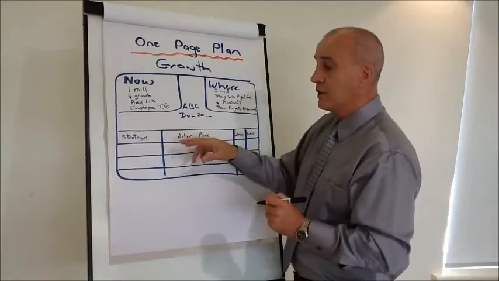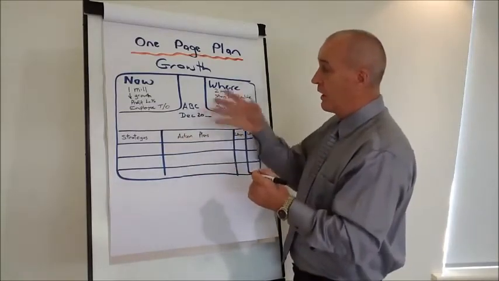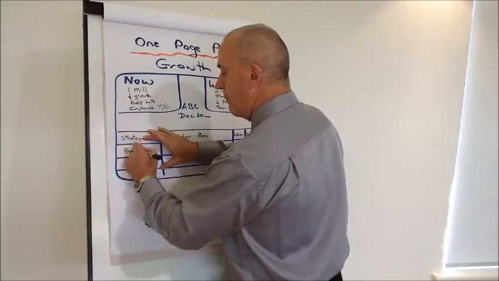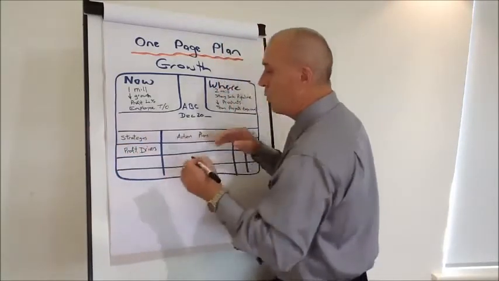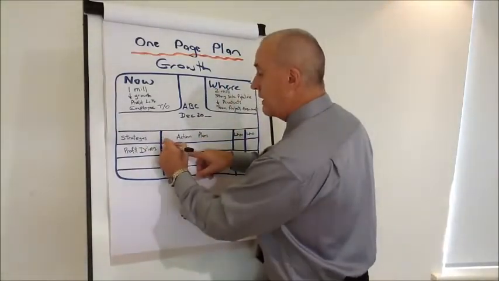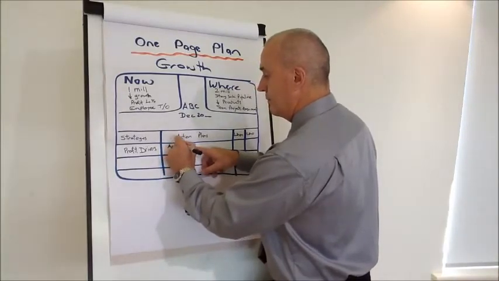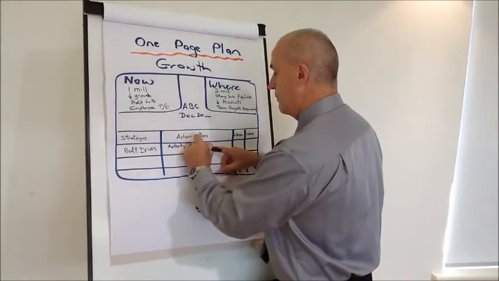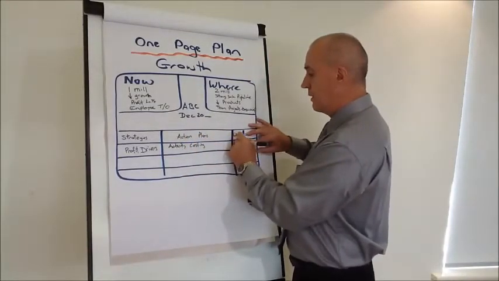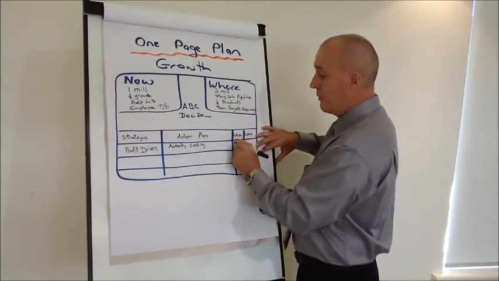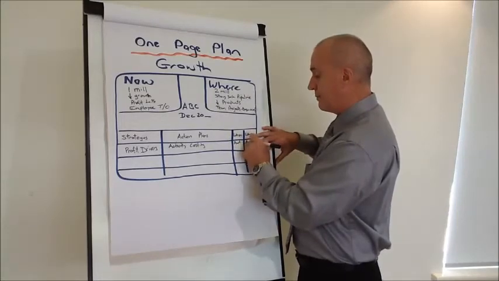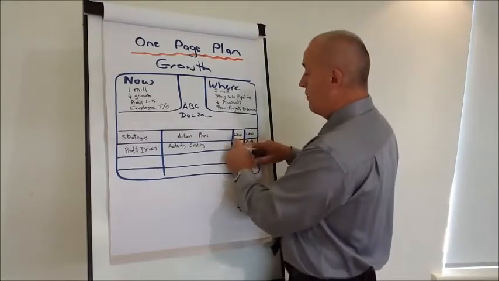So some of the strategies that we could be using within identifying here is we want to have profit drivers. So what are the things that are going to be driving the profit? Well, an action plan for that could be activity costing. And this might be where we engage our external accountants. When is immediately, and we want to involve our accountants. That could be by December.